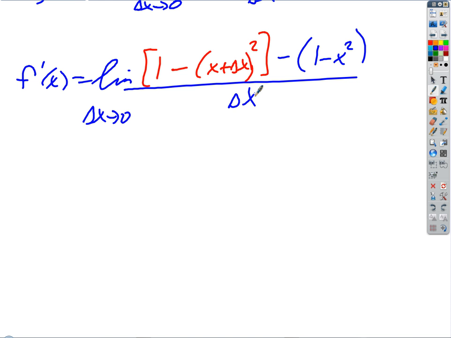Sometimes you might think, well, gosh, will it always work? It's always going to work if the function is differentiable, and we'll get to that in just a second. It's always going to work out in such a way that all of the naked terms without delta x's are going to cancel by addition, and then we can factor out a delta x and cancel vertically. It's always going to be that way. So you know the strategy. It's just a matter of executing it.